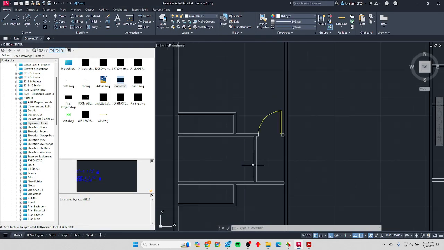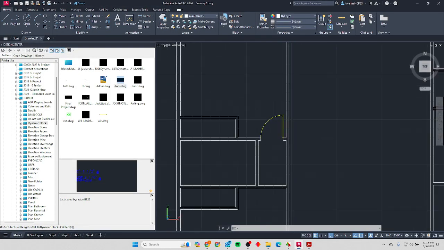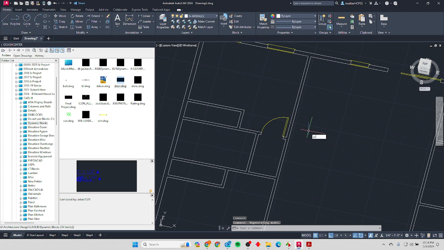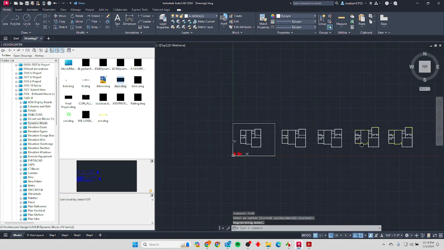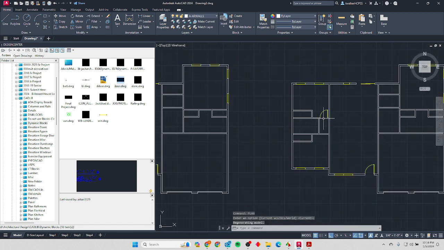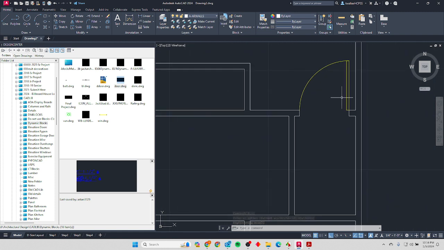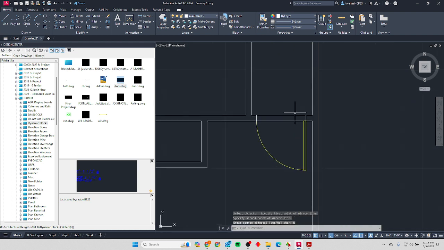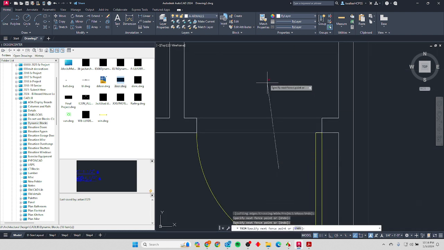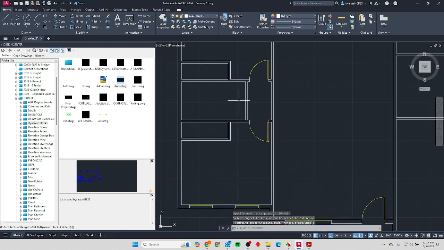So just like any other command and any other object in AutoCAD, we're going to go ahead and use the mirror command. Sorry about that. Flip it around. So I'm going to just grab that door. I'm going to say mirror that object, and I'm going to do it right across that midline. And again, it's asking me, hey, do you want to erase your originals? No, I don't. Pan up, grab a trim across here, and that one there is solved.